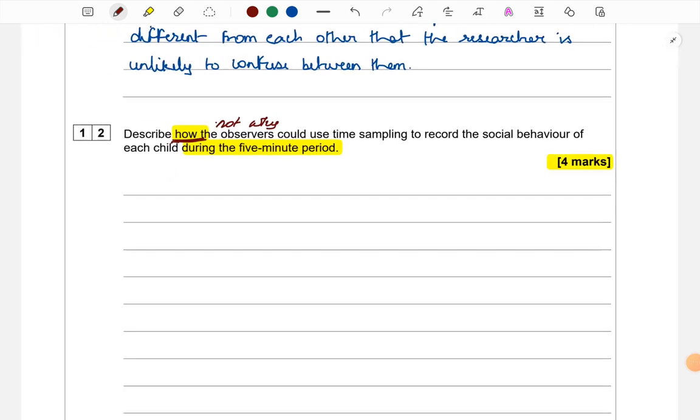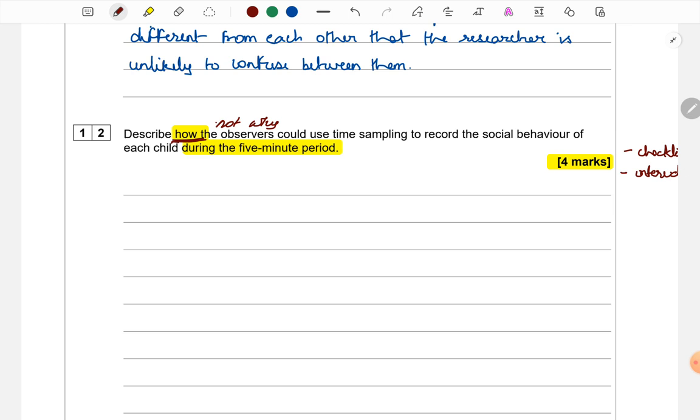Okay, so what comes to my mind when it is about time sampling is, firstly, what the observer should do. He should have a checklist that is ready with him. It starts with the preparation of a checklist, because if there is no checklist, what will the researcher observe? Then the researcher needs to decide, because it's time sampling after all, what are the intervals at which he will be recording the behaviors which are there on the checklist.